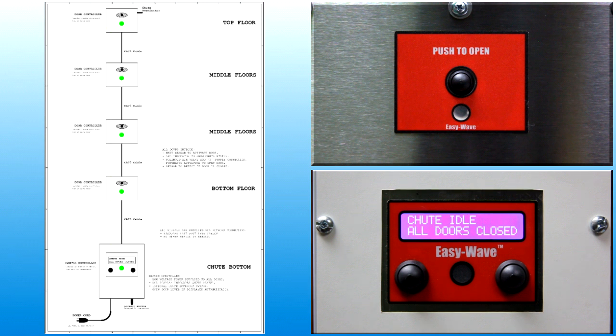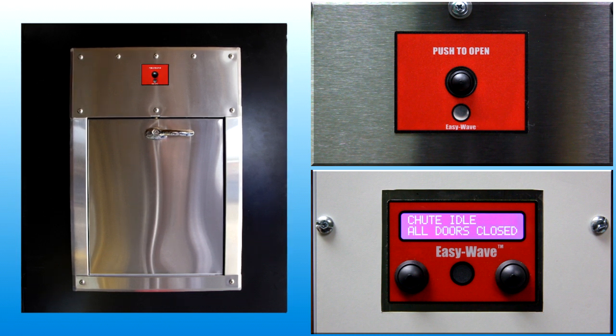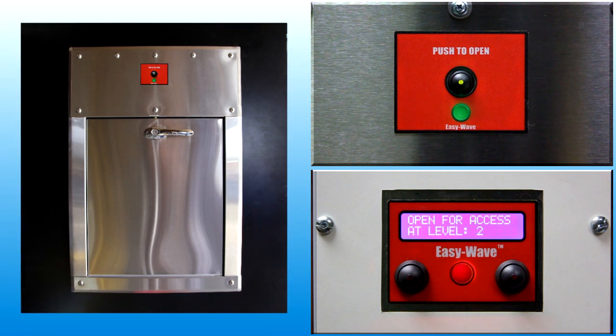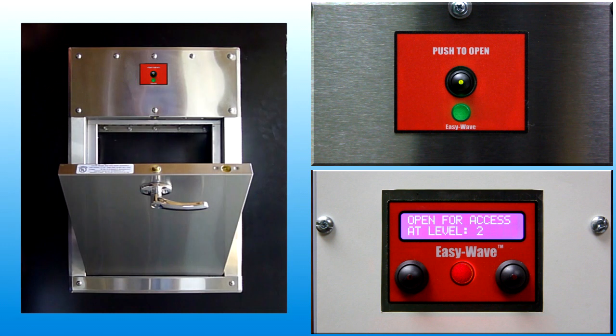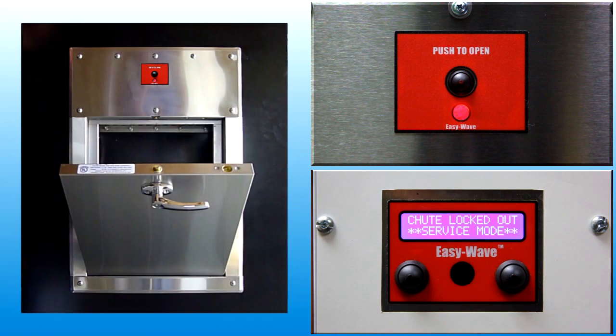User feedback about the operating status of the chute is provided by the LED indicator. When the light is off, the door is locked, the chute is idle and waiting for user input. When the light is green, the chute is ready, the door is unlocked and may be opened. When the light is red, the chute is busy, the door is locked and user input is ignored. When the light is red and flashing, the chute system detected a fault associated with the open door and indicates the door must be closed.